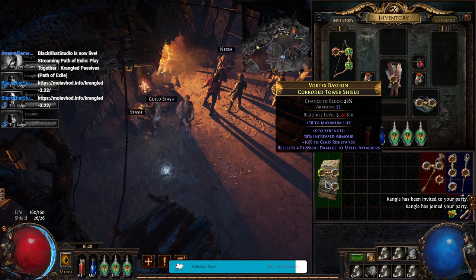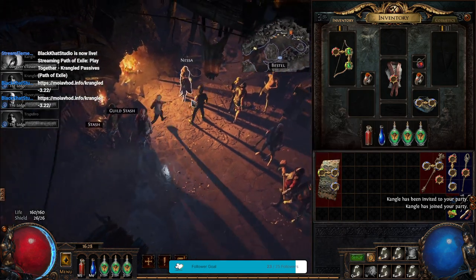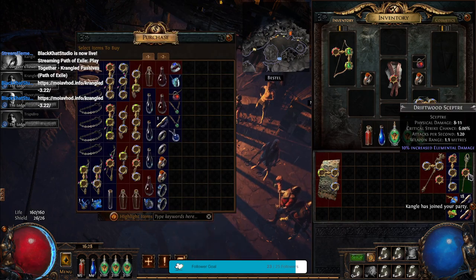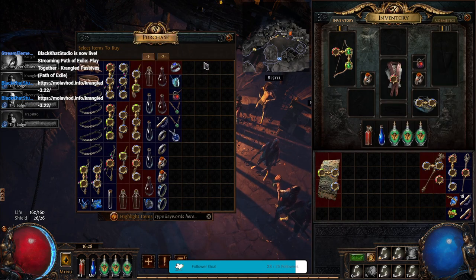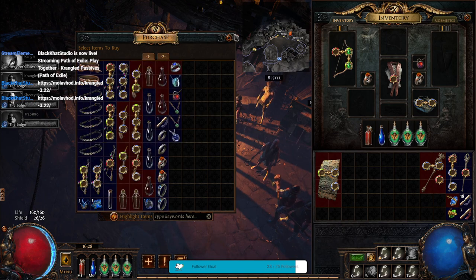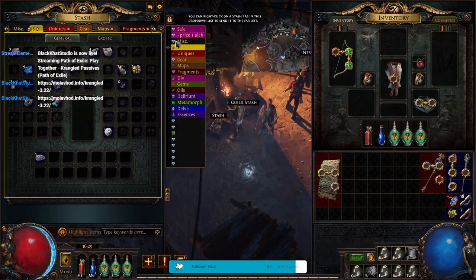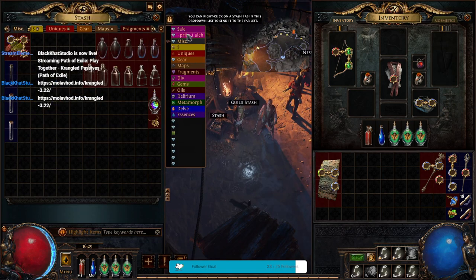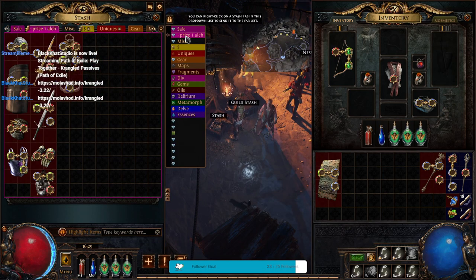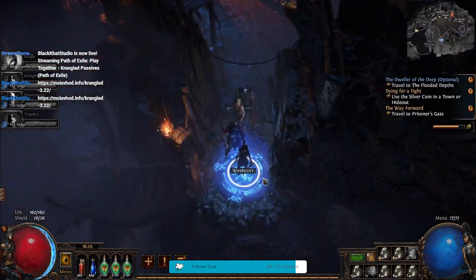If I can get enough strength to equip this, then I can keep it equipped. I just need something with strength on it. Temporarily. There's no heavy belts here, darn it. I don't have any just random crap, do I? No, I don't. Okay, I'm just gonna wing it. That's fine.